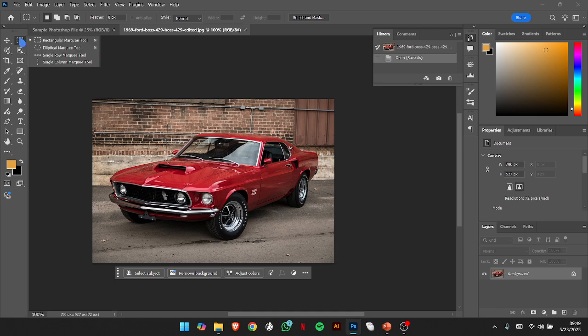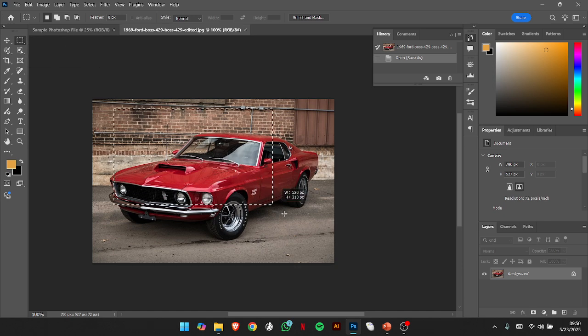Using the rectangle or right click, we have the ellipse. We also have single row and single column. I don't see any purpose for these two, so we'll focus on the rectangular and elliptical marquee. So the rectangular or elliptical marquee tool will allow you to select certain parts of the object using rectangles.